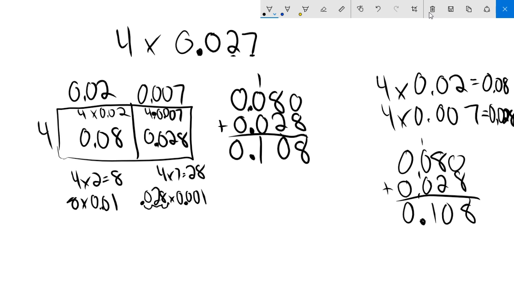So whether you like the area model because it keeps everything contained and makes sure you don't forget anything, or you like the partial products because it's a little faster and you can do things in your own space and in the order you want, it doesn't really matter. Anyway, you should come up with the same answer because you're doing the same multiplication steps and then putting it back together at the end.